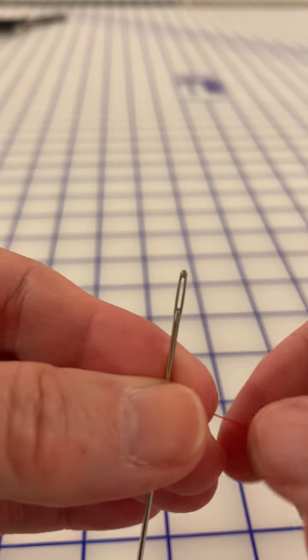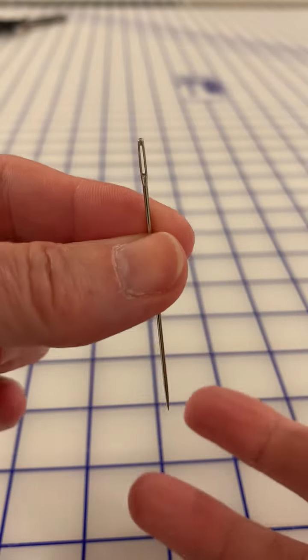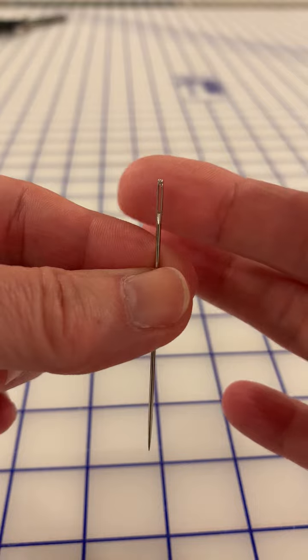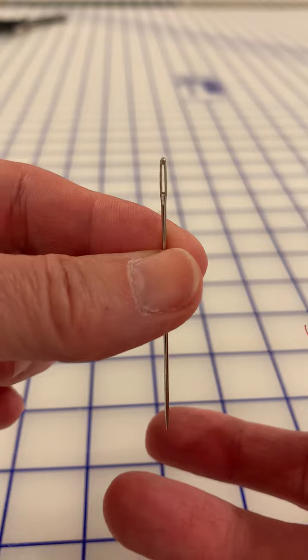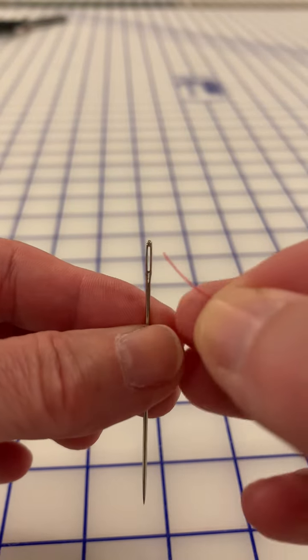It's a quick video tutorial to show you how to thread your hand sewing needle. Just like the machine needles, there's an eye, but the hand sewing needle, the eye is at the top of the needle versus on the sewing machine, the eye of the needle is at the bottom where the pointy part is, but we thread them just the same.